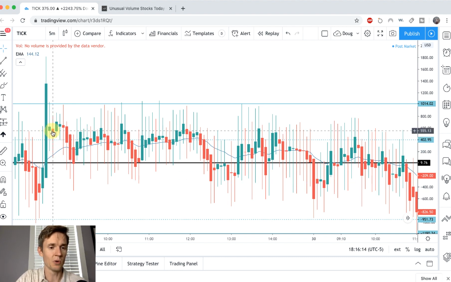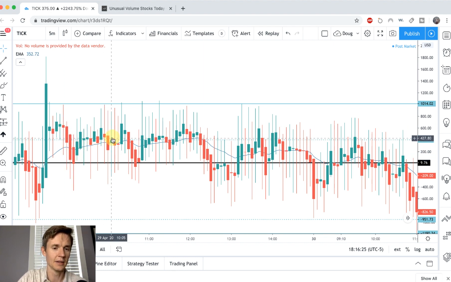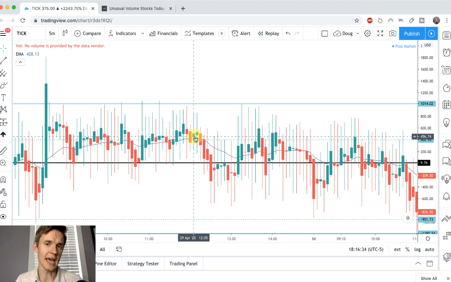And at about 8:40, the tick chart was still way up here. The zero line is this black line. So we're nowhere near that. And for the entire day, I mean, we come down to it, but for the entire day, there is really no bearish activity in the entire stock market. So knowing that makes it a lot easier to hold on to that trade, because I had to hold on to it for a few hours to get to the target that I wanted.